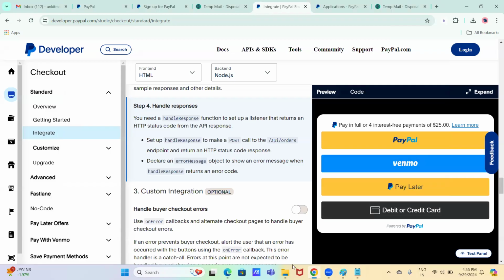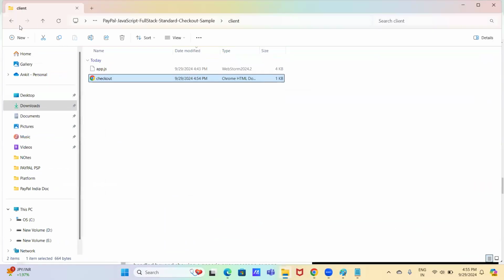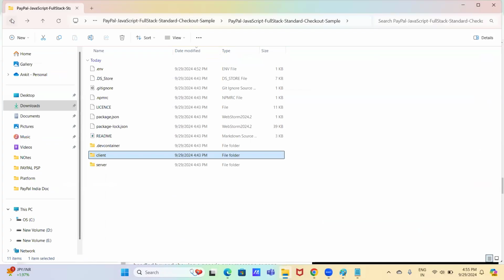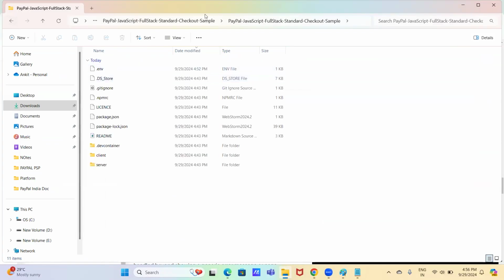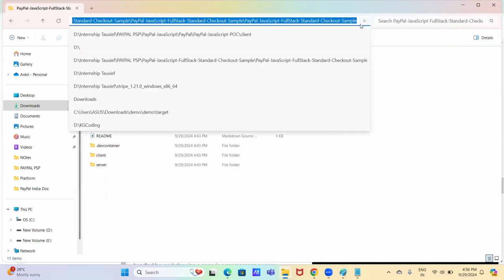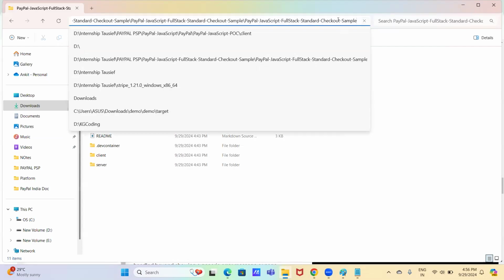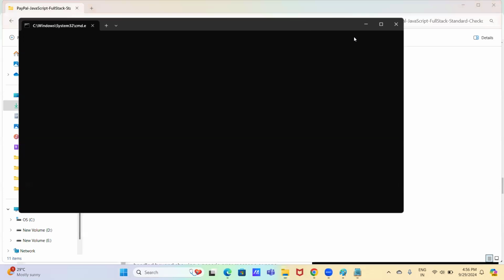So here in this checkout integration application, this is our application. Here we have to go to this path, type cmd here.